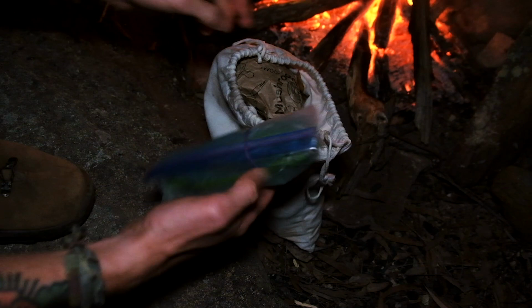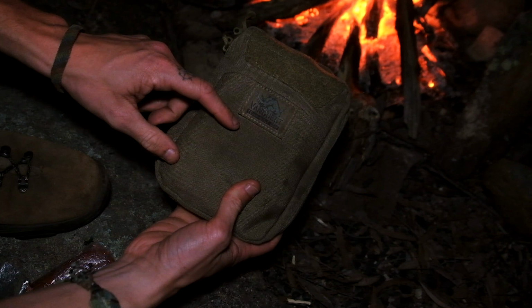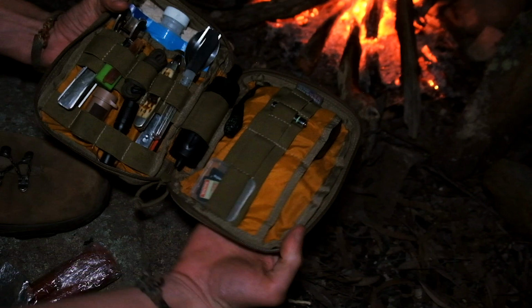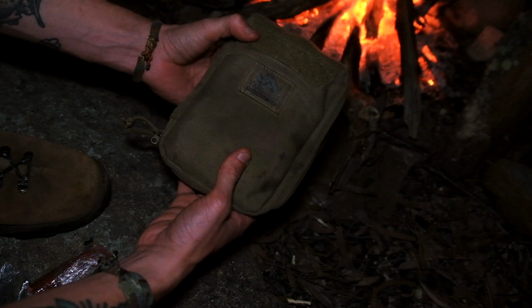And yeah, so just in the front of here, I keep some alfoil, so I'll wrap up the potato in that. I also had a few guys in the last video ask me what pouch I use. This is a VanQuest. I think the particular model is called a Husky, but yeah, the brand's called VanQuest. I absolutely love this thing, eh? It just keeps all my stuff nice and organized, especially when I've got all my camera batteries and chargers and power banks and stuff like that. Just keeps everything in one place, which is really handy. So yeah, definitely worth it. Check them out if you want something like this.